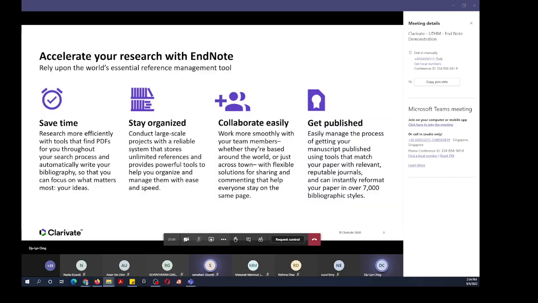It helps to accelerate your research by giving you a tool to help you to manage your references efficiently. It would not only help you to save time, to make sure that your references are in the correct format for that particular research paper. It also helps you to stay organized because you do not need to save multiple types of libraries for your references. You just need to use EndNote.